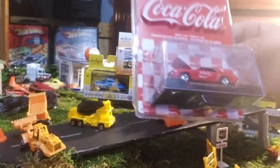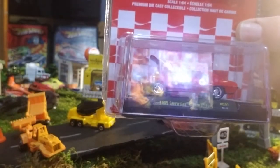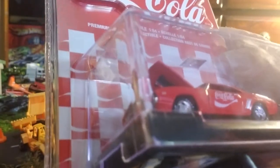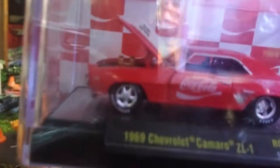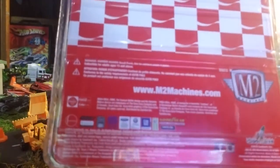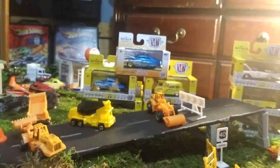I think some of you guys don't like M2, but I like M2 myself. Here's another Coca-Cola series piece — your 1969 Chevrolet Camaro Z01. Check out the blown hood scoop. Nice work — they even cut the hood out for the blown scoop and air filters. Check out that detail under the hood. Front end, all M2 correct. Nice fat meaty wheels on the back, chrome all the way around. Rear detail on the '69 Camaro Z01 — nice piece.